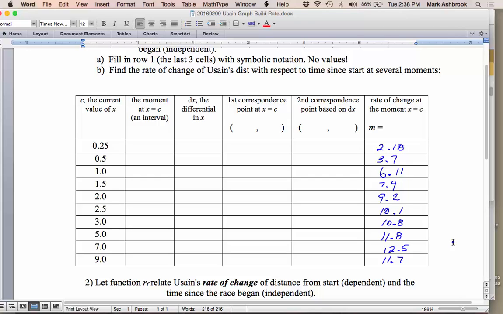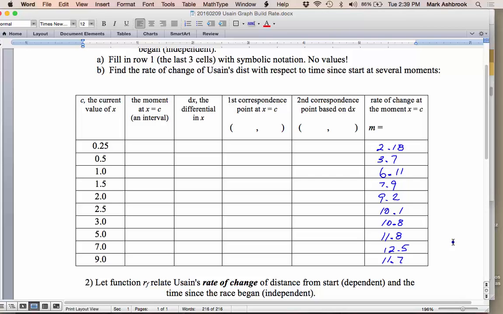Question? So we were trying to figure out how you got c and dx, but then we were able to put in the points, but we didn't get those exact answers. No, right. Everyone will have something a little bit different. If you're just close to these, you're good. Because people have different moments, people will choose different dx's, and that will affect that rate of change a little bit. You may have slightly different answers, but they should be close to this.